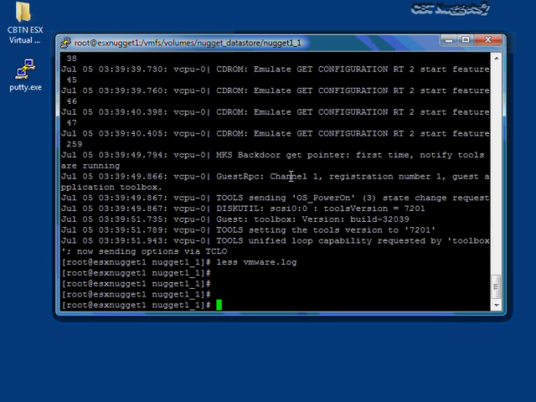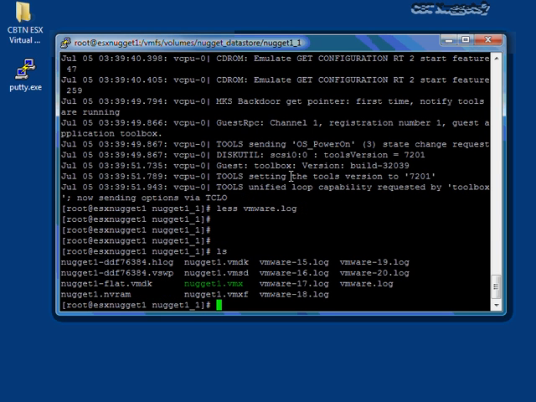So we've talked about log files and how you can look at them and manipulate them. One of the most important things that you need to know in order to get data in and off of your VMware server is how to transfer that data back and forth. Now you may be interested in transferring files, but not necessarily from Windows to Unix. You may want to transfer from Unix to Unix, and you don't want to use the interface.